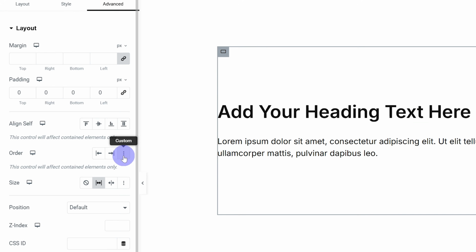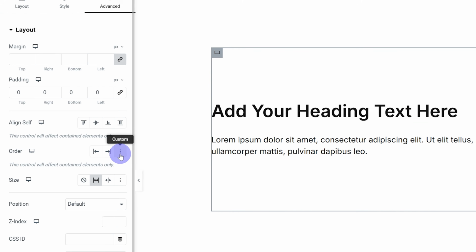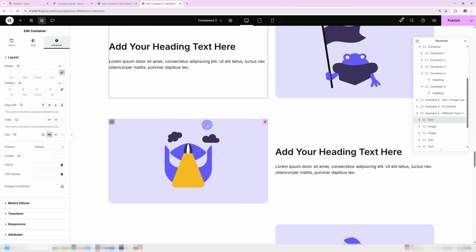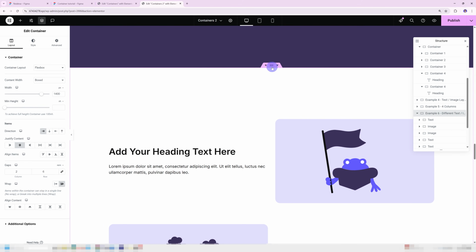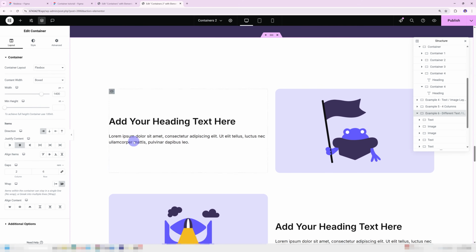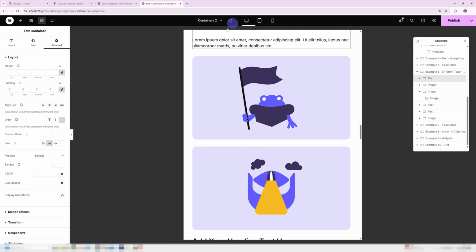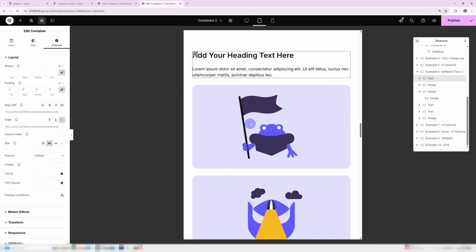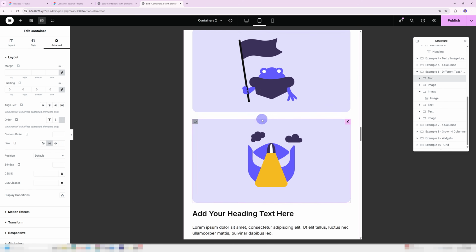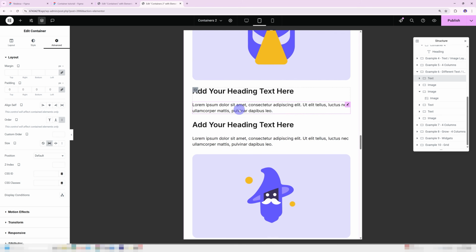It doesn't really make sense to use this for desktop. For desktop, you want to add things in the exact order you want them to be in the first place, which means reordering them this way is pointless. But for responsiveness, it's awesome. A good example is this repetitive left-right layout, which is pretty common, but it's in a zigzag pattern, which means that if I go into tablet, I have my images on top of each other and my text on top of each other, which is probably not something you want.